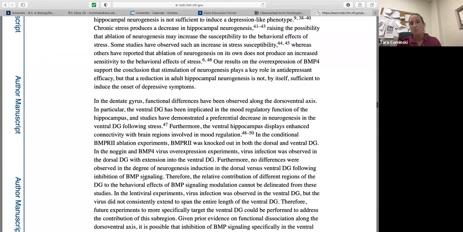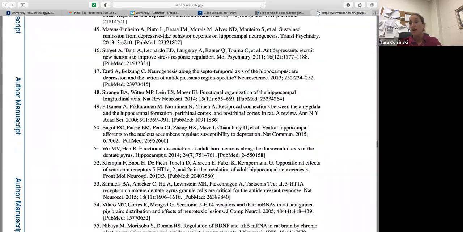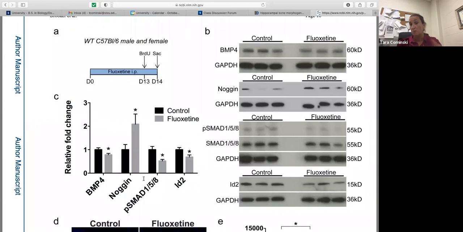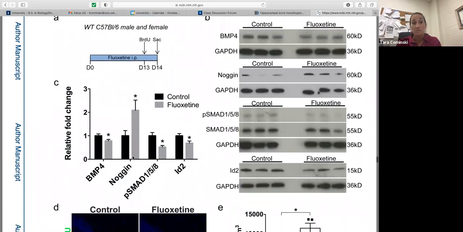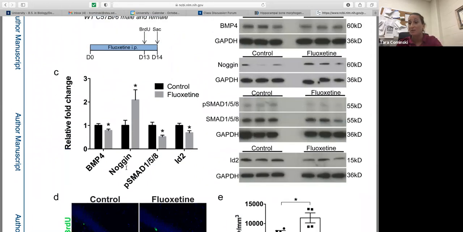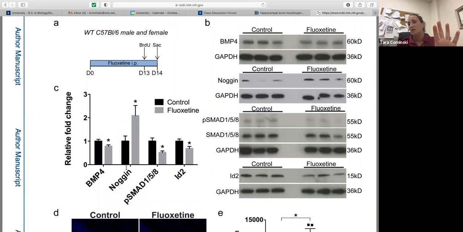Now if you go and look at the figures, you will find that sometimes an article is formatted this way where the figures are separate. Here's a figure. This is actually one figure, figure one, and it has all these different panels in it. If you have a complex figure like this, maybe you don't have to explain every single thing in there.